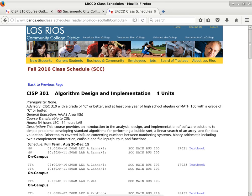So when people try to transfer from Sac City to ARC, they would not have taken CISP 300 because they would have taken CISP 301. But there's no equivalence established because 301 is not even offered here, so we don't have an equivalent listing of 301. So it just causes all kinds of problems.